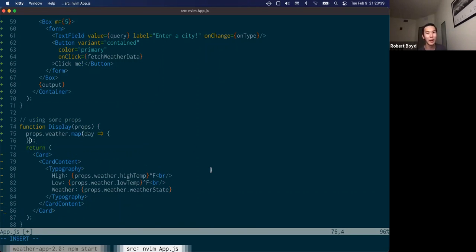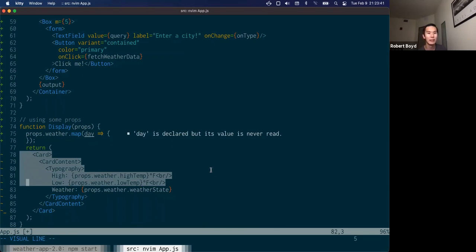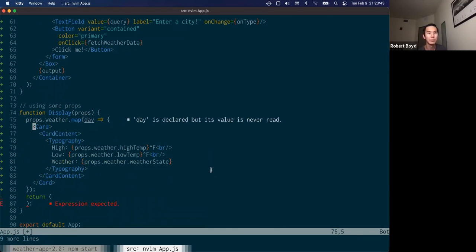And what's cool is you can map straight to a component. So you can take our props, and our weather is going to be an array, and then we map over that.